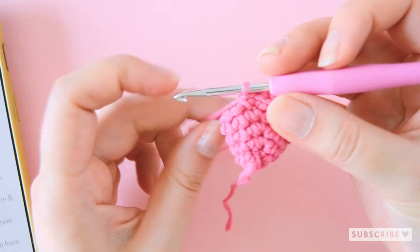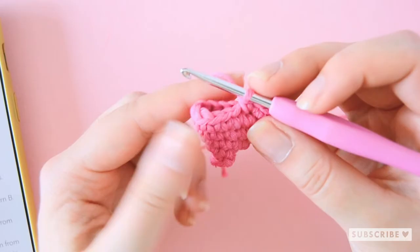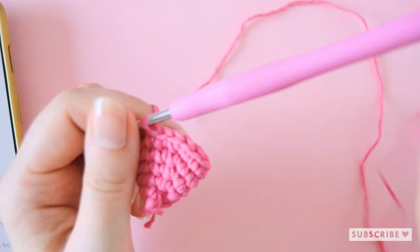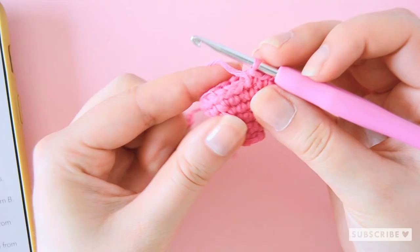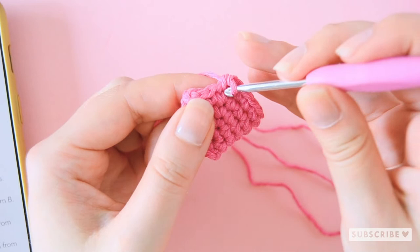Okay, so on the next row, row 6, we are going to make 5 single crochets and an increase and repeat that 3 times until we have 21 stitches. So 1, 2, 3, 4, 5, and an increase. And repeat this 2 more times.